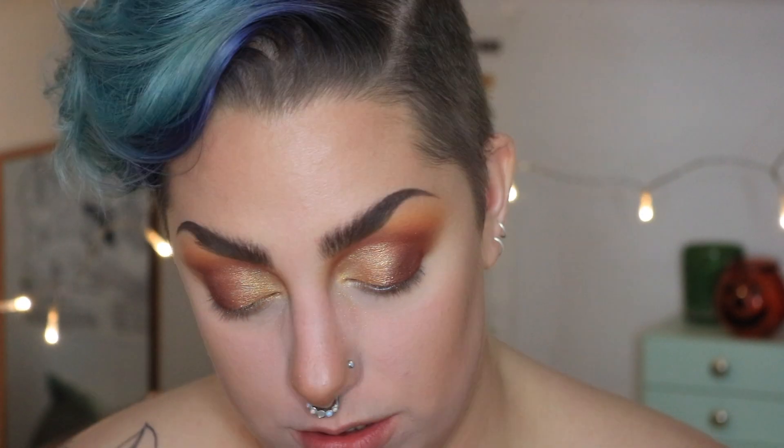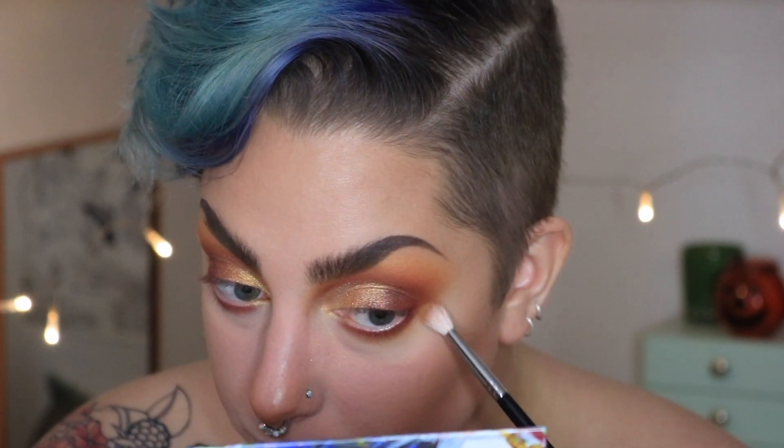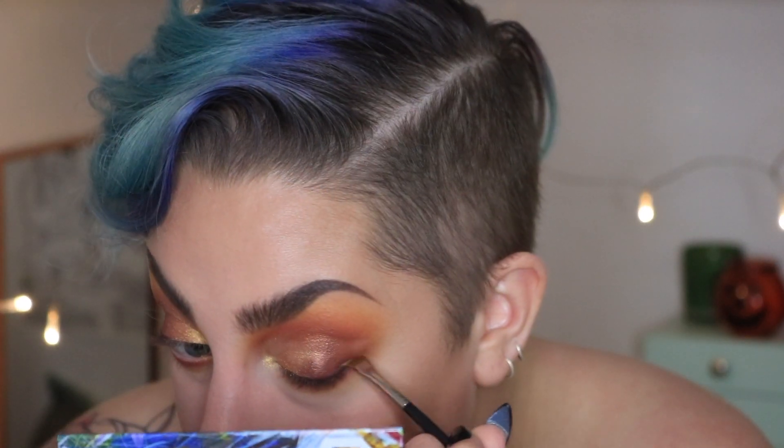Before I change my mind, let's finish up the lower lash line starting with C5. I'm going to finish smoking this out with some more E3. That is appropriately smoky. Let's see if we can get rid of this fallout situation — it's kind of all over my face now, I'll just have to deal with it. I just want to wiggle a little bit of MAC Stubborn Brown into the lash line, almost just on the outer edge, and use a little bit of this brown eyeshadow to smoke that out.